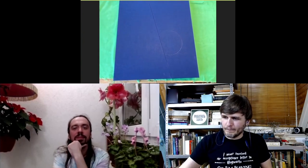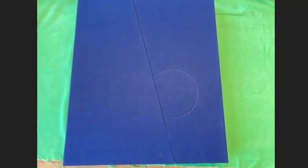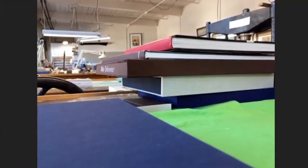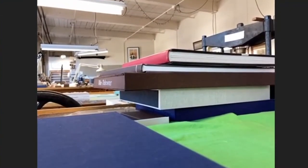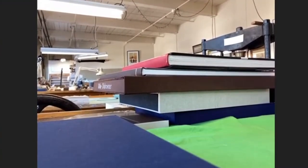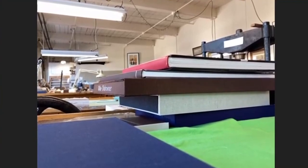Well, I've made a lot of boxes over the years, standard boxes. A major client of ours is a conservation organization, and they don't make the boxes for the books that they conserve. Frankly, they don't want to waste their time doing that. They would rather get on to doing the work on the next book. So we've been making boxes for them for probably 25, 30 years. Now, admittedly, I personally don't make many of those boxes any longer, but the company, Praxis Bindery, certainly makes a lot of boxes.